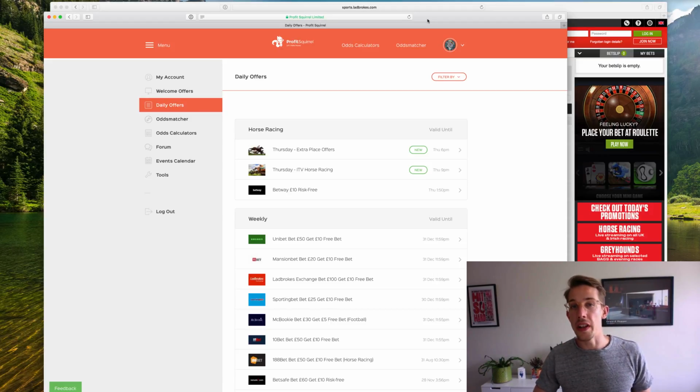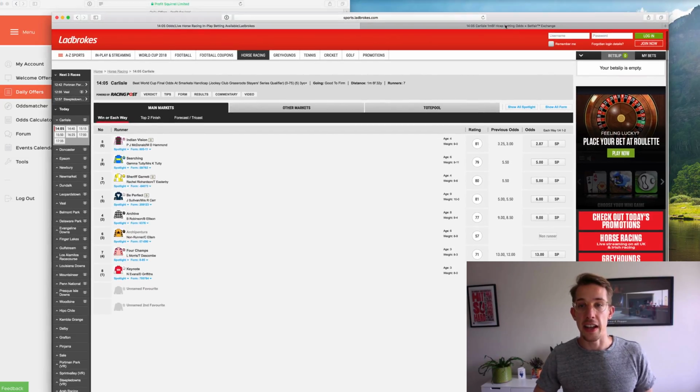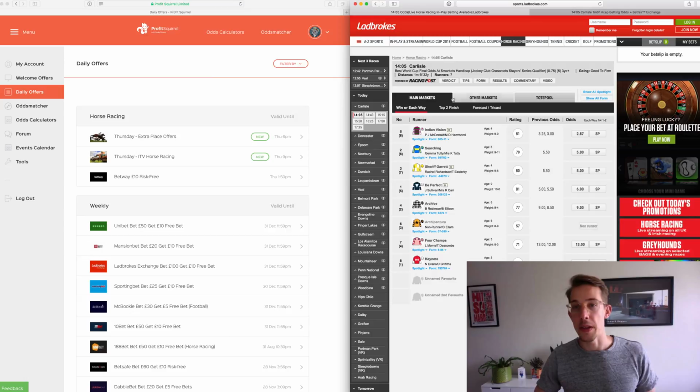If you're using Windows, I think this is a feature that is already built in, but on a Mac I'm pretty sure it's not a built-in feature. What it allows you to do is basically snap your window to the left and it takes up exactly half the screen, and then I can take this other window, snap it to the right, and I've got two things side by side, so it sort of imitates having two monitors.